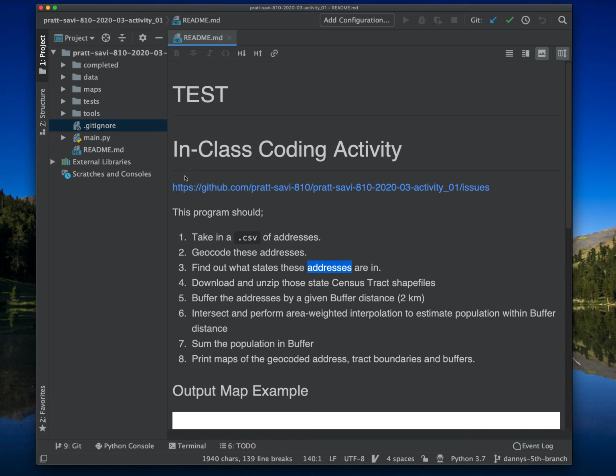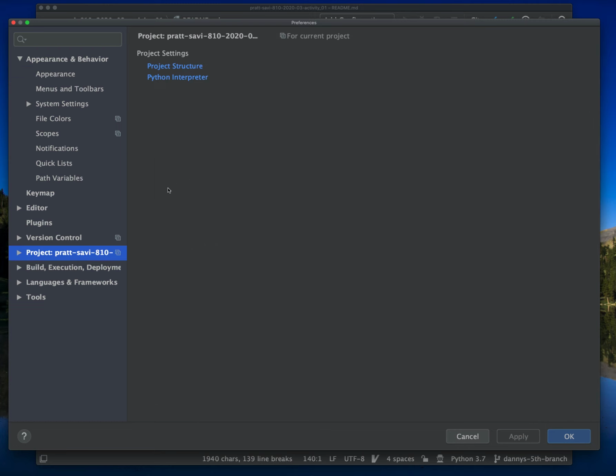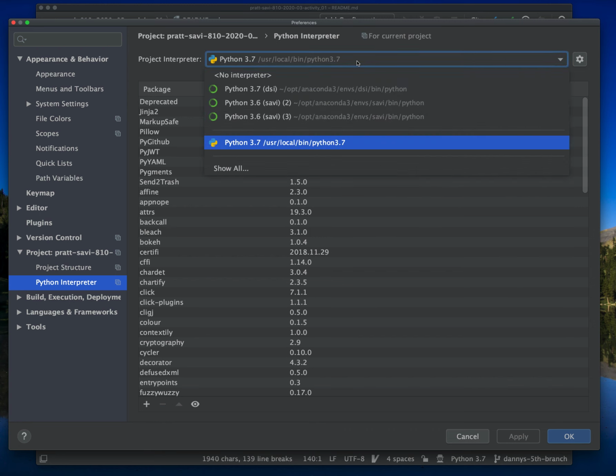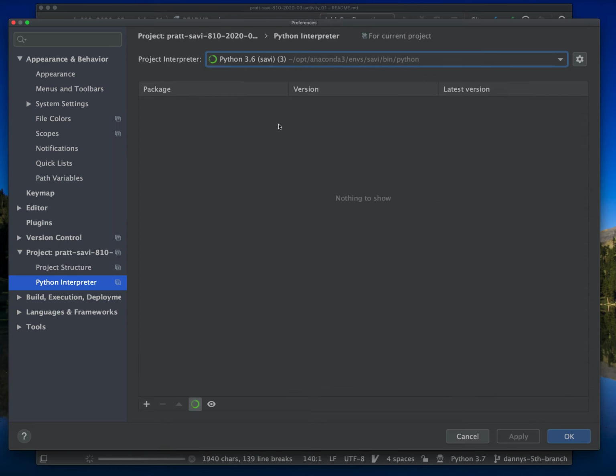Okay. And I guess really quick too, if I want to make sure my interpreter is correct, I can also go to PyCharm, go to Python interpreter. And so it looks like I'm using the regular Python. I'm not using my class one. So I'm going to go ahead and select the SAVI Python interpreter.